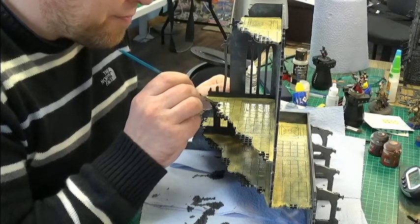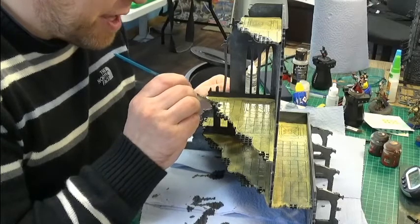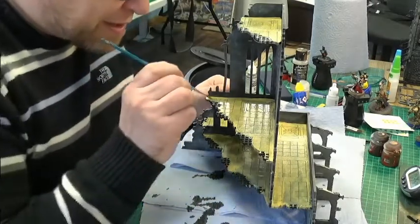Once this is done, finished, you can go on the future tables, battles and stuff. Excellent.